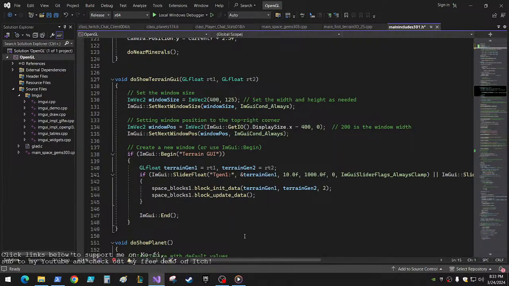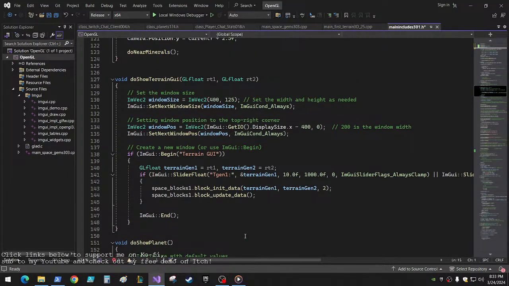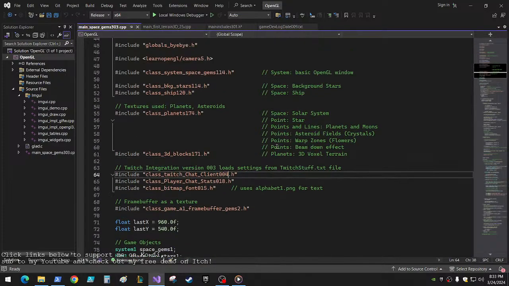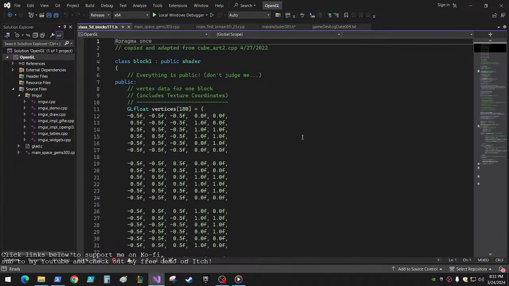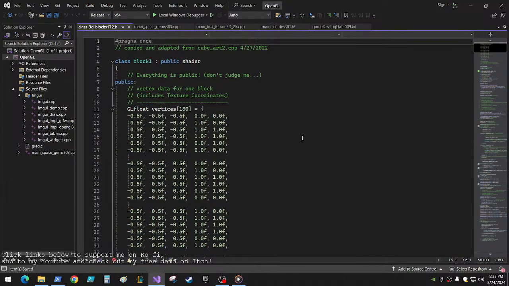Space blocks. So can I put that in, should I put that in space blocks? Excuse me. Oh, excuse me.